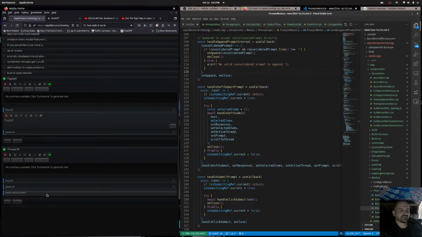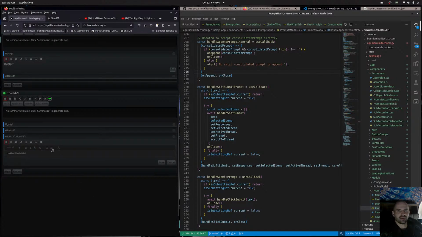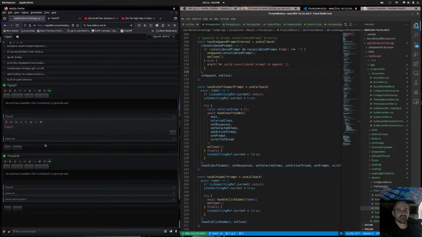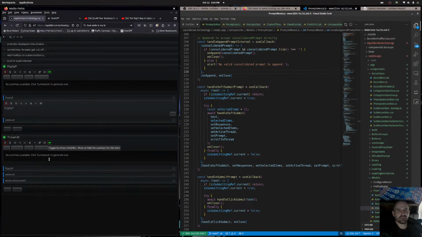So say you get a reply and it's mostly good, but you want to change a few details. Well, prompts and replies are not like some static thing. You can actually go in and edit them. It's got a full what-you-see-is-what-you-get editor in here, and it also uses markdown formatting. So you can change it up, copy it, or share it to social media. And that way you just have much more powerful tools for dealing with your prompts and replies.